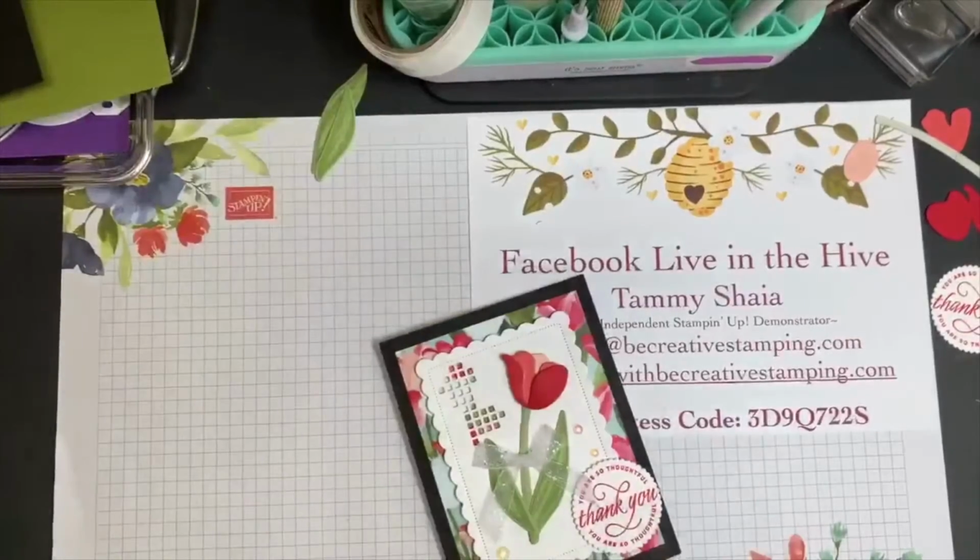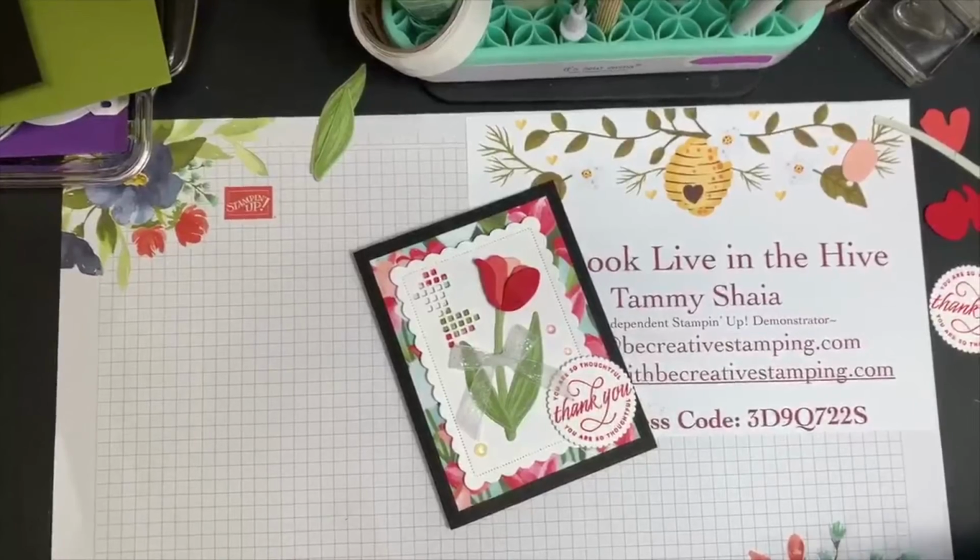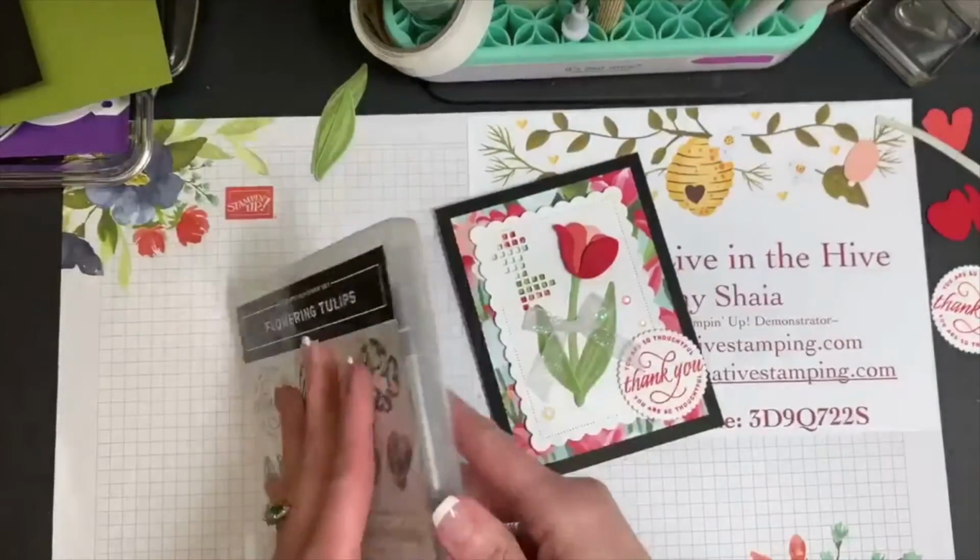I'll bring the card back in, and I'm going to put those dies away so that I don't lose them.